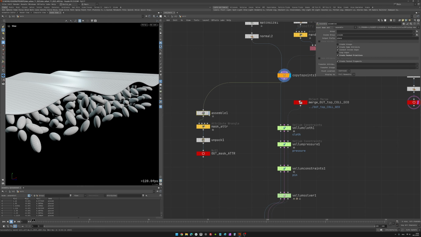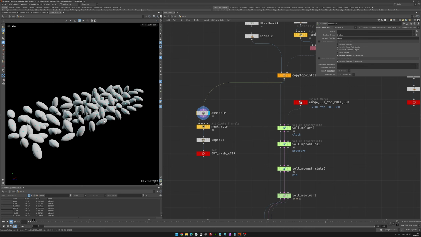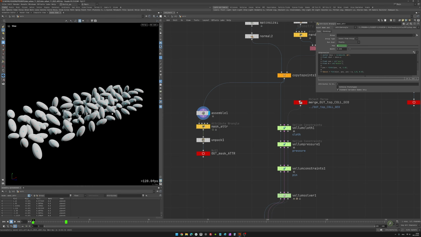And you can see them if you activate the point view display, and if you press W for the wireframe, you can see those are always at the centroid of those little cells. Now, I want to set up the fall off or the mask attribute only on those points and not on this geometry, because then the fall off would go through this object as well and not activate it all at once. And so that's why I am assembling.